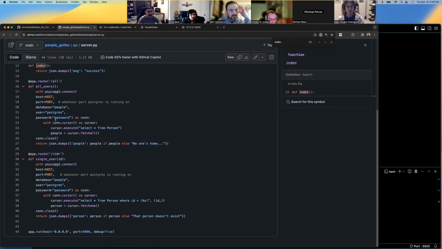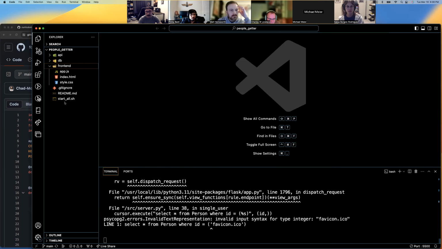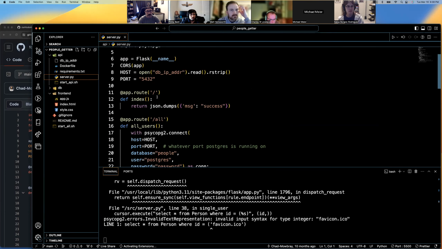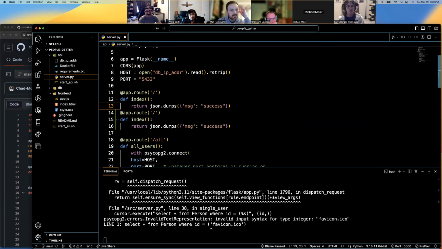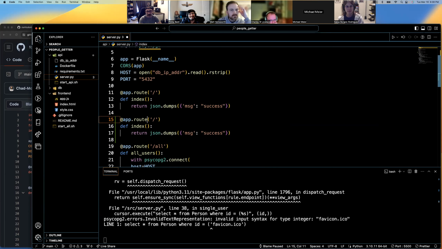Without even getting into all of this, I bet we as a class could figure out how to add a new route. Done. I built a new route. Let's say if somebody comes to our website and types the word hello, remember, this has got to be unique. That's a new function. I could call it whatever I want. It doesn't matter. That's not going to be called anywhere else. Return JSON dumps message equals, well, I want this message to be hello world.